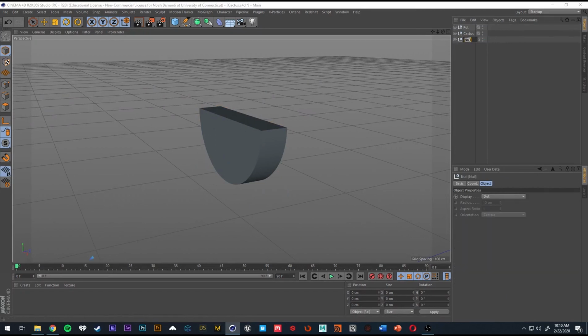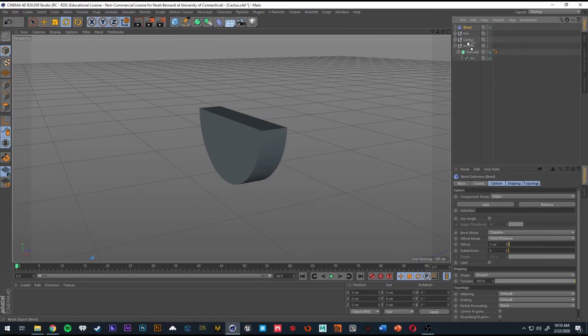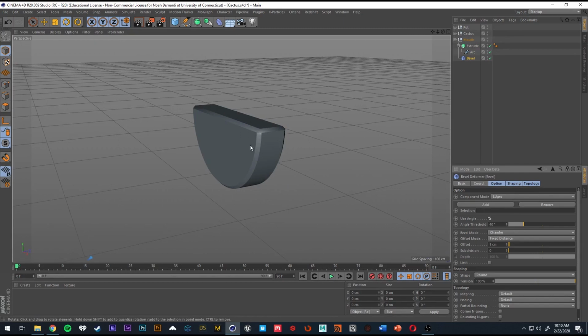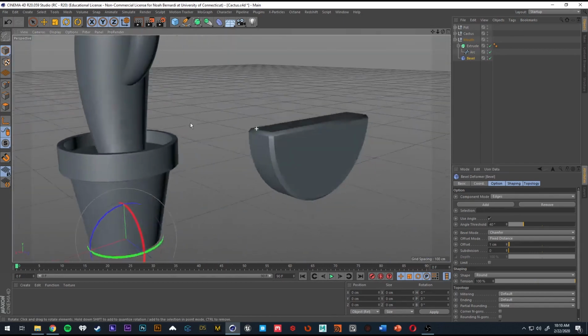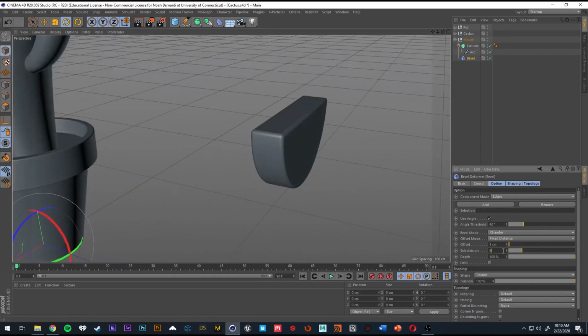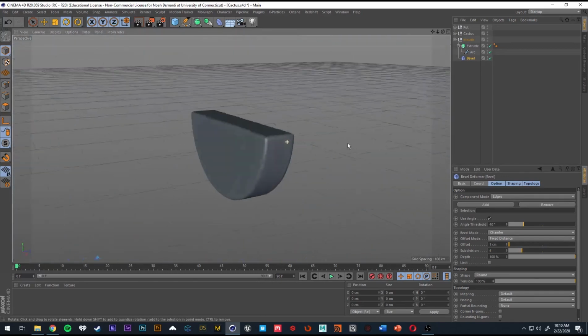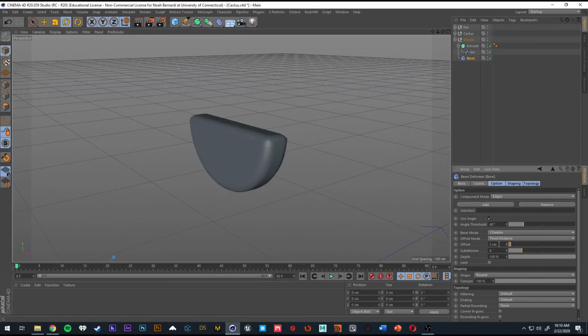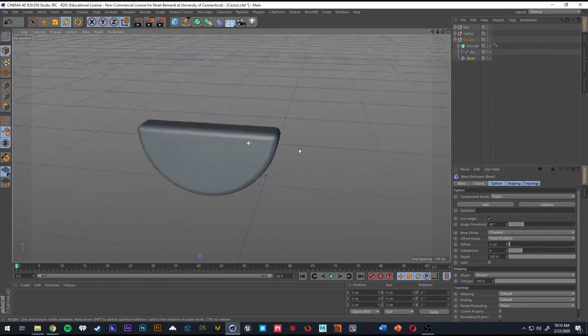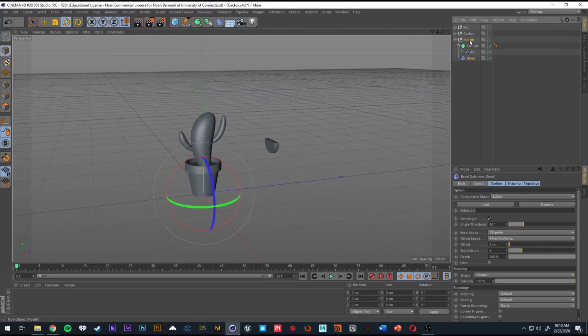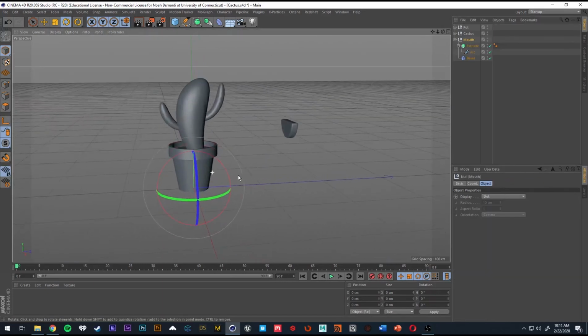Alt G, put it in a folder, mouth, and we're just going to drag in a bevel deformer. Again, just readjust the hierarchy, go to use angle, and now we're getting in all the angles that we want. And we can just adjust the subdivision amount, and now we can get some nice curvature on these edges here. We can also increase, say, the offset amount. Great.